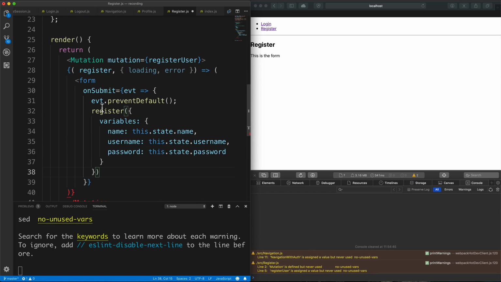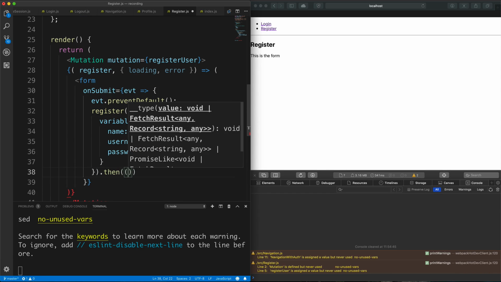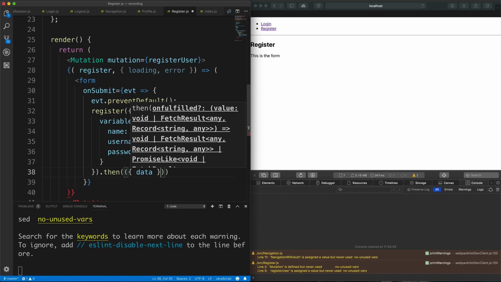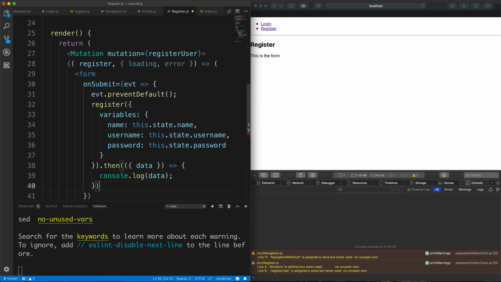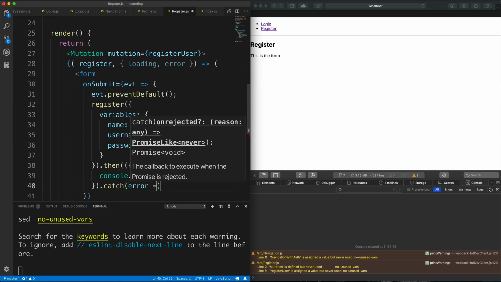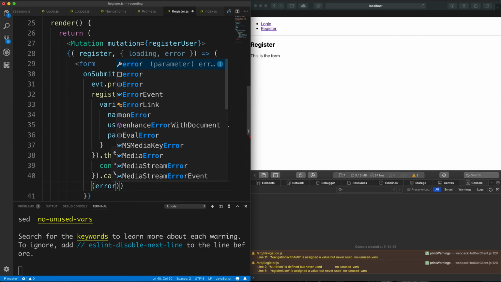And once this register function is called, then we extract the data that it returns for us. And we're going to, for now, just log it out. And let's do error handling as well. So if there's an error, I'm going to say console.error, error.